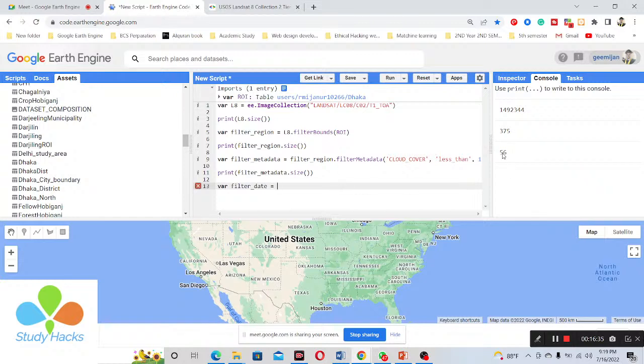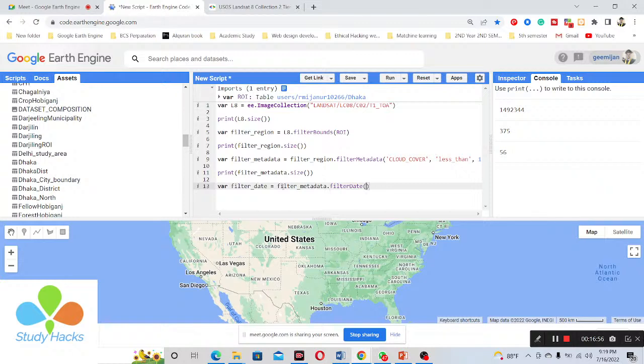From these 56 images I want to select only those images which are available for the year 2021 or 22. Okay, you can select anything. So I copy the filter metadata, paste it here, and use the filterDate function.